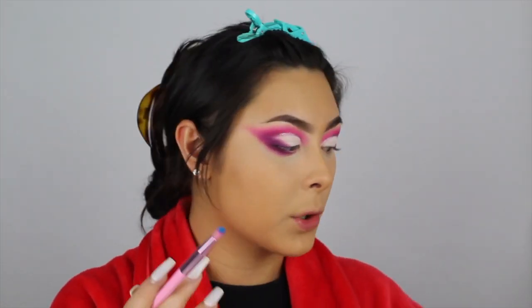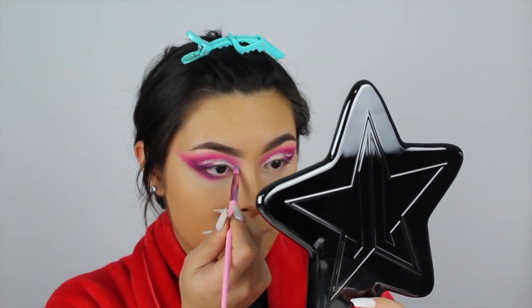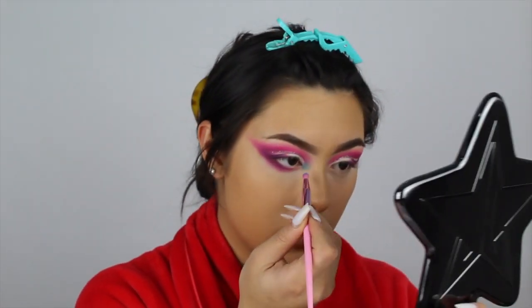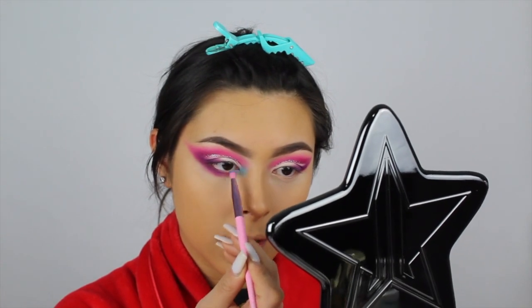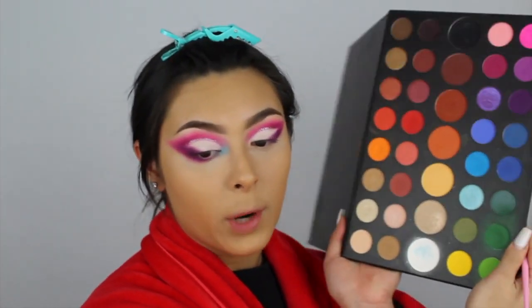Okay, so for the blue inner corner, I'm going to mix this blue with white to diffuse it and make it brighter, and then I'm going to go on top of this color with a blue shimmer to make it pop even more. So I'm packing that on in the inner corner like that, and going back in with the same blue and white combo. And then I'm also going to pull that blue underneath my lash line just the smallest amount, just to help everything connect.